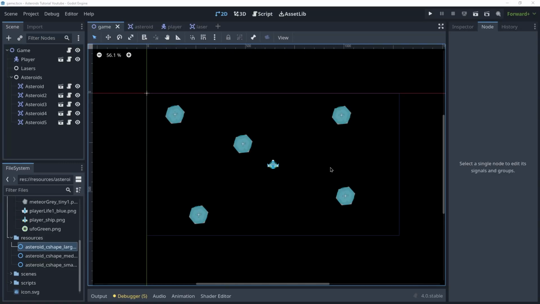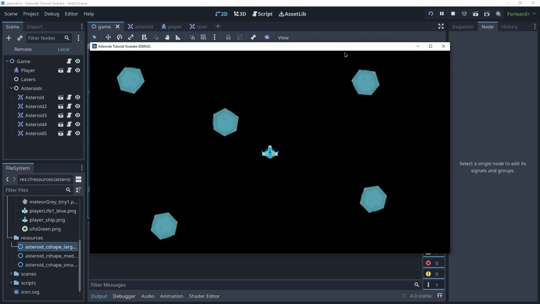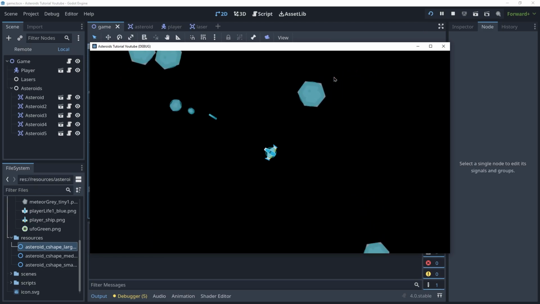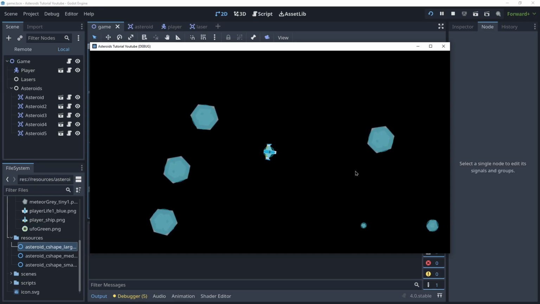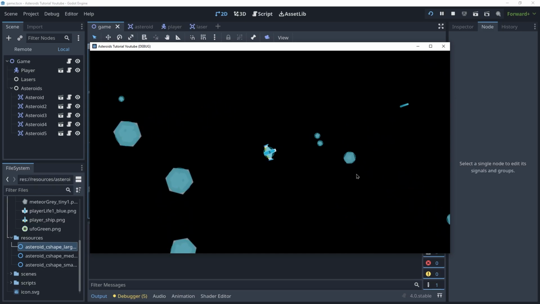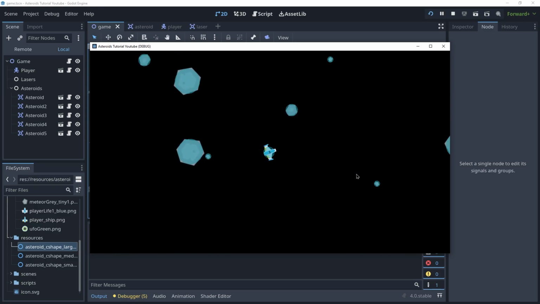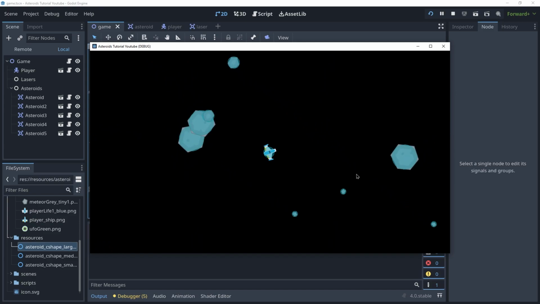Welcome back, friends. In this video, we're gonna implement the asteroids. So this is really gonna step up our game and make it a fun experience. Let's take a look at what it looks like now. So we can shoot meteors or asteroids and they will divide into more asteroids, and it is just amazing. So without further ado, let's begin.